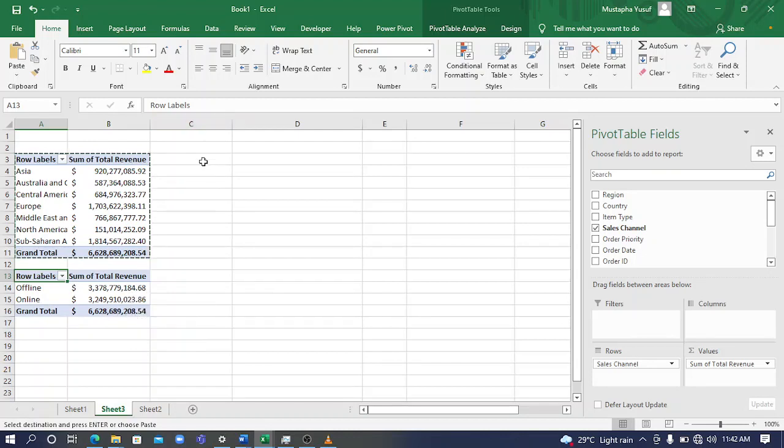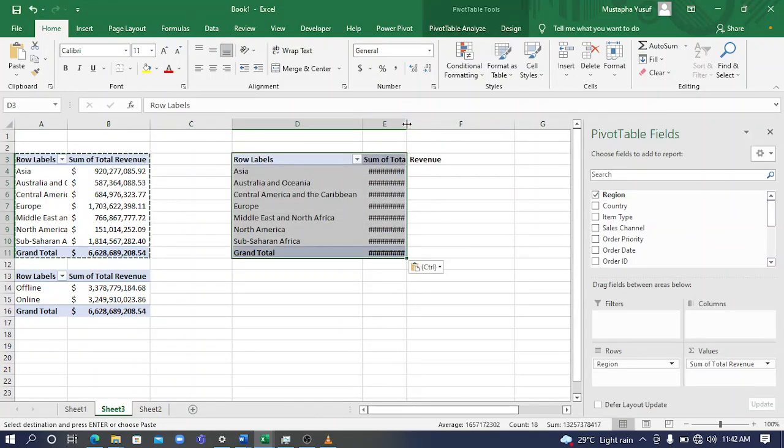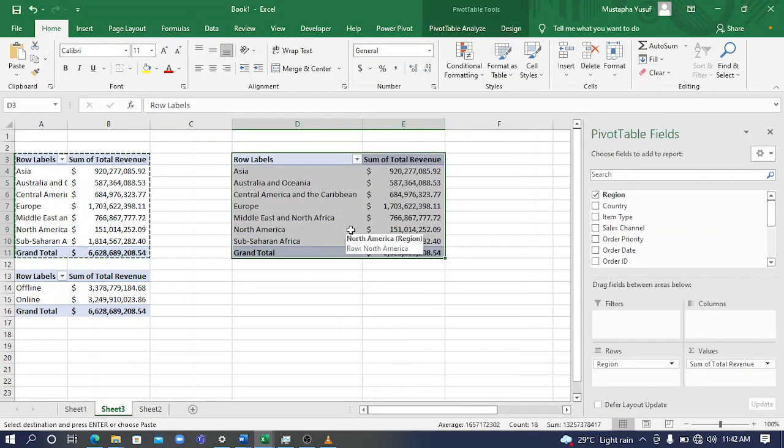So the same thing, I can still go ahead and paste again. If I paste that, I still have another report. I have another pivot report where I can work on. I can say, okay, I want to know the percentage. Say, for example, I have seen the regions. I've seen the sales that they make, but I'm interested in seeing the percentage and not the sales amount. I want to see the percentage as well.